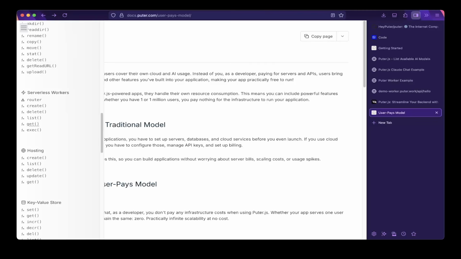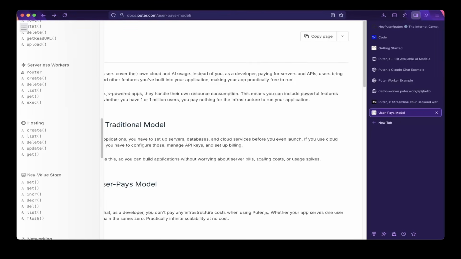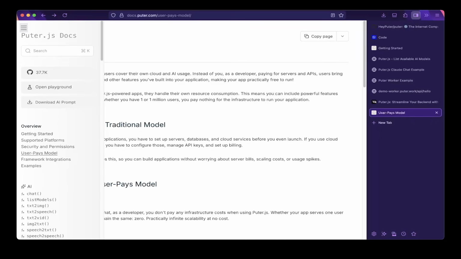So all you have to do is just use Puter as a unified framework and a serverless infrastructure to actually build the application. So it's very convenient. And they also offer an open playground. You can just play directly using this website. So which is awesome.